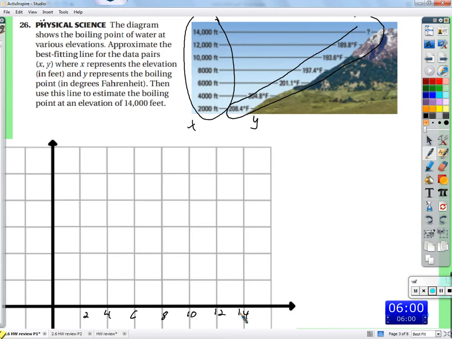So what kind of correlation is this then? The higher the elevation, the lower the temperature. What kind of correlation is that? Negative. We're going to go from 189.8 to 208. Okay, so we're just going to put a break in the axis because we don't care about all the temperatures from 0 to 108. We go from 189 to 208, so we can make this 190.